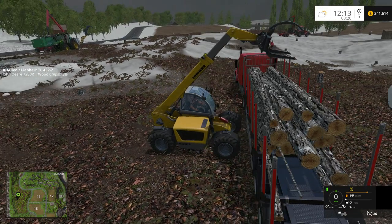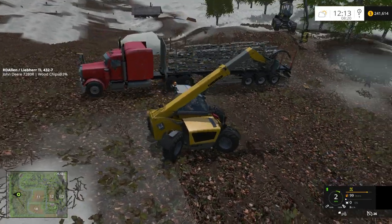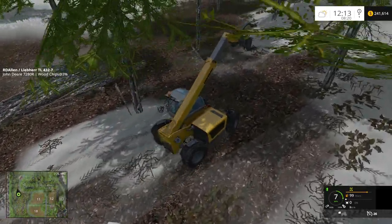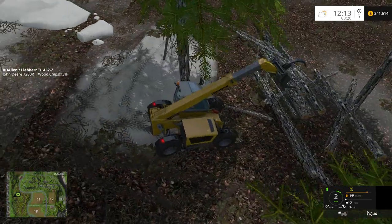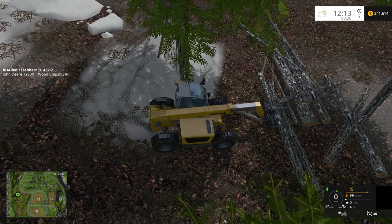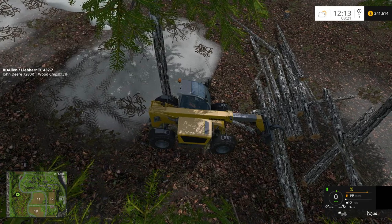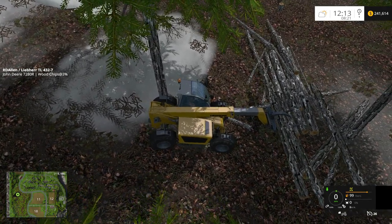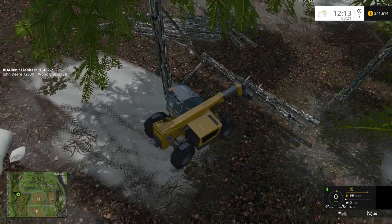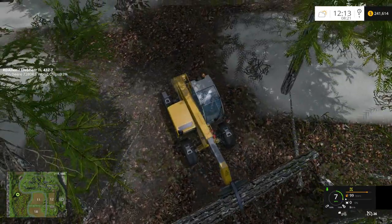Okay, there we go. I was a little worried that one might fall out there for a minute. Now, can we get the other two that are sitting here together? I think we can. Excellent. Oh, we're not going to be able to make the hill. Probably could if I put it in diff locks, but it probably still would have gotten in the way of the tree there.